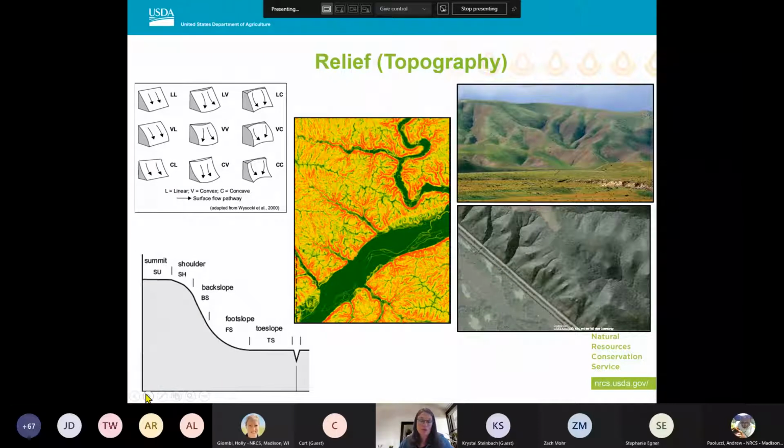And then it's also good to know what landscape position you're on, and that's on your bottom left here. That influences the natural drainage. And you also want to know where you are on the landscape to know, do you have erosion happening? Is this a place that's naturally susceptible to erosion or deposition? So that shoulder part is convex and it's subject to erosion. Whereas when you get towards the foot slope position, that's more of a concave location and you'll have more deposition. Next slide, please.